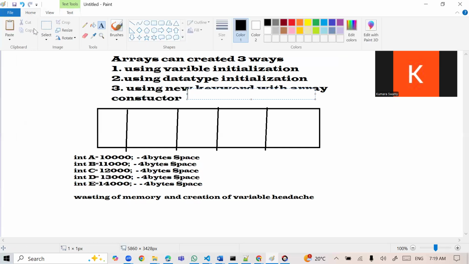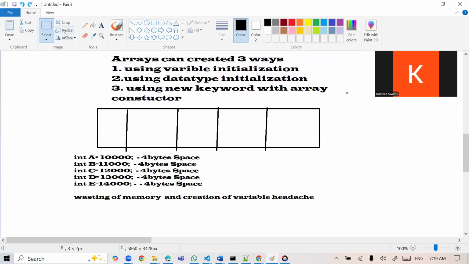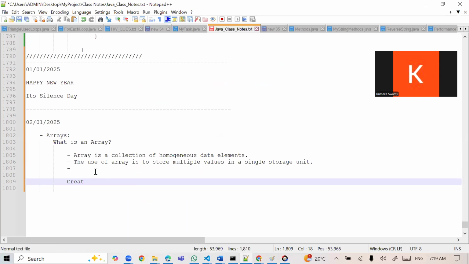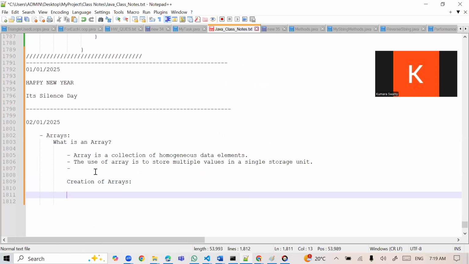So we will see the creation of arrays. Number one, the first one is using variable declarations.